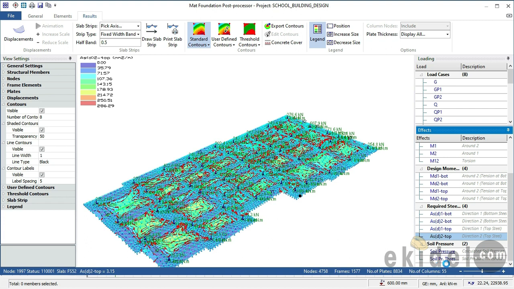This soil pressure threshold, you are going to use it if you're using this threshold contour. But since we didn't use it, since we're using only this first contour, which is called standard contour, you have to stop whatever you are designing on this soil pressure. This is the only place we are going to click, and then we will begin to relate between the soil pressure and the building pressure. I'll also show you, when it is on this soil pressure, you will be able to know if your raft foundation is failing or it is passing. So let's just allow it to load.